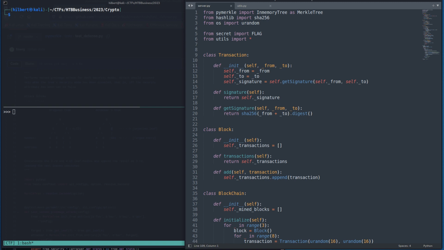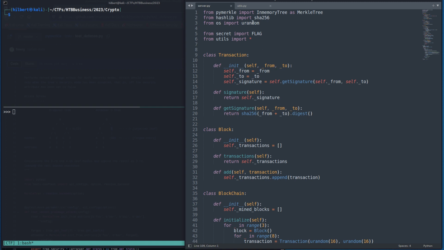Hey everybody, in this video I'm going to be going over the Easy Crypto Challenge I'm gRoot from the 2023 Hack the Box Business CTF. And the cliffs, if you're just here because you want to know what you're supposed to have done: in the Merkle tree implementation that they're using with the security flag set to false, we can just perform a second pre-image attack and concatenate two of the leaves, and we'll end up getting the same root hash.